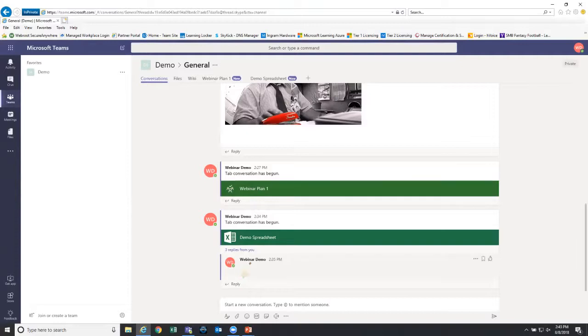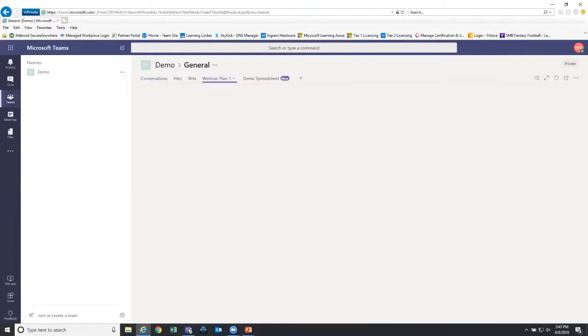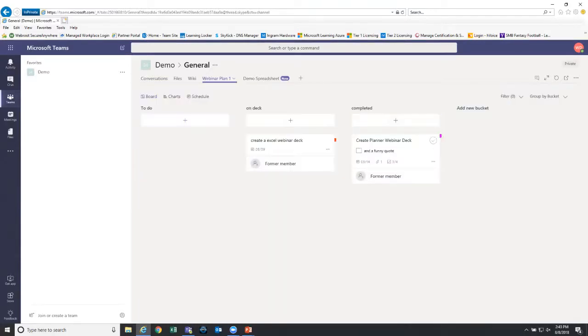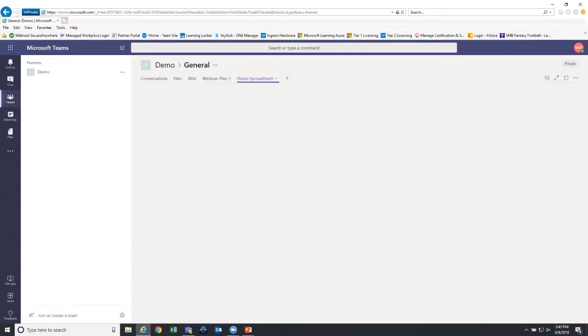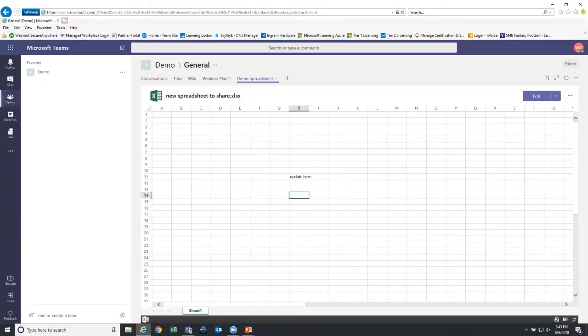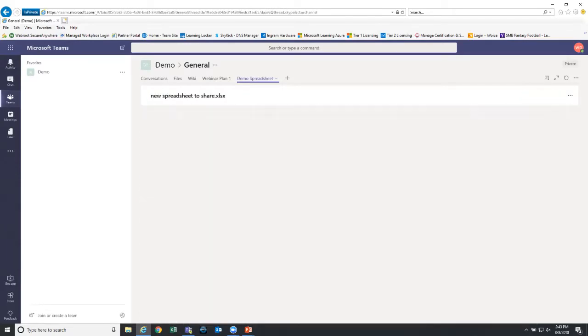So we can see the files that we had. Oh, looks like we got a new plan in webinar. See if Bill finished his job. So you can see pretty much everything that was already built in there. Demo. You can see that, and you can see that it's recently added. Jumps right into the doc. Again, you're updating it here. Hello. Let's hit edit here.